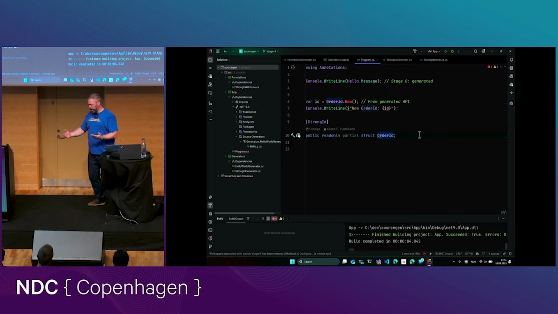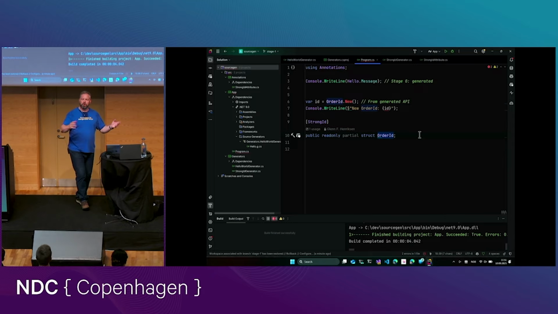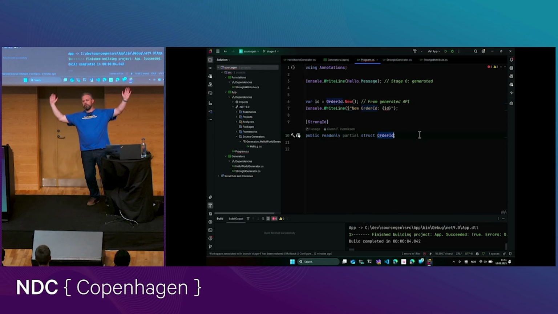I want to be able to compare it. I need to see if 2 order IDs are the same. I might have to serialize it, all kinds of stuff that I need some code for. It's not just enough to do a struct order ID and I'm done. You need something more than that.